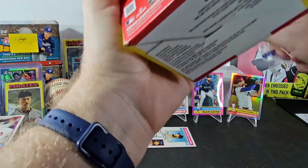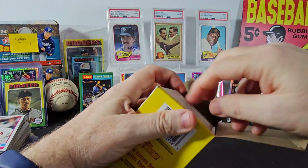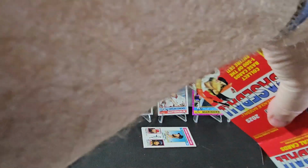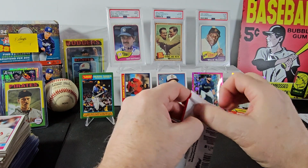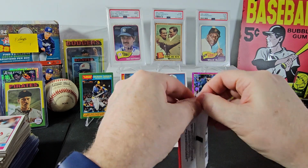I'll go through this one a little bit quicker unless I see something different. I'm kind of trying to cover some of the things that I've learned on just little differences within the set. And again, I will go back through and look and find out if I missed any kind of image variations or anything like that. It's always possible with Heritage.